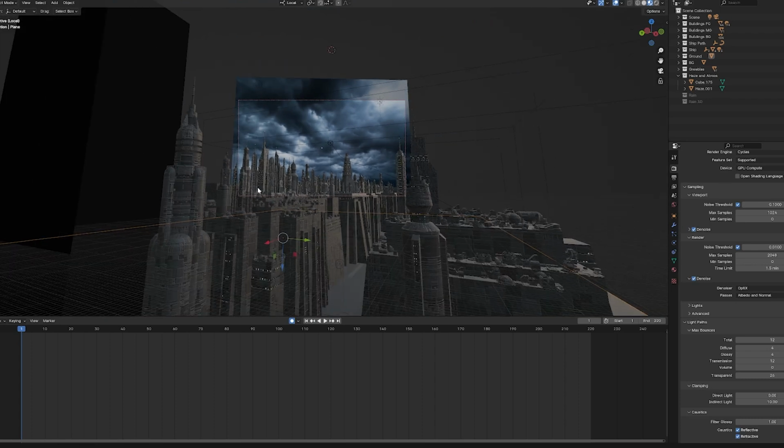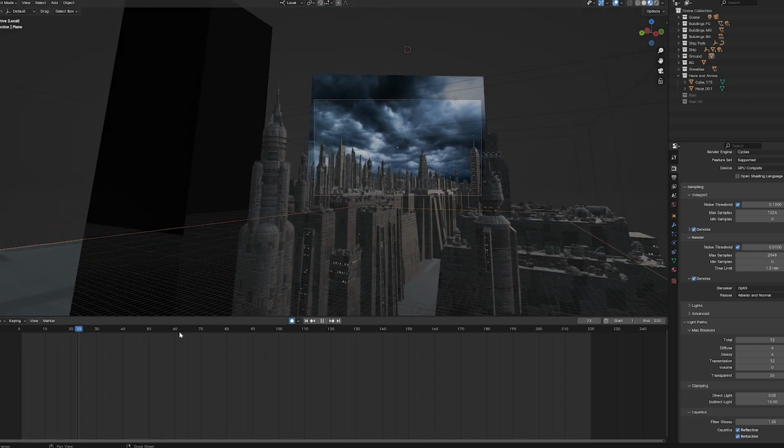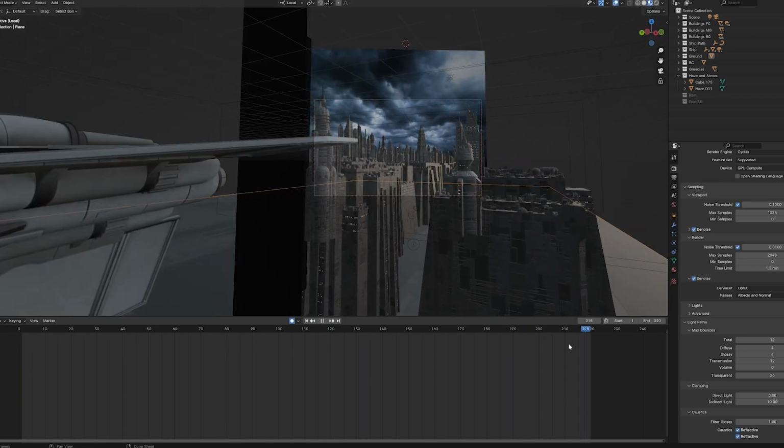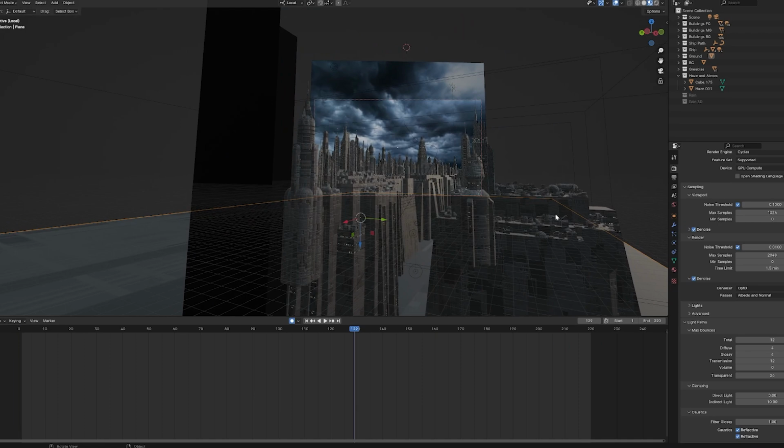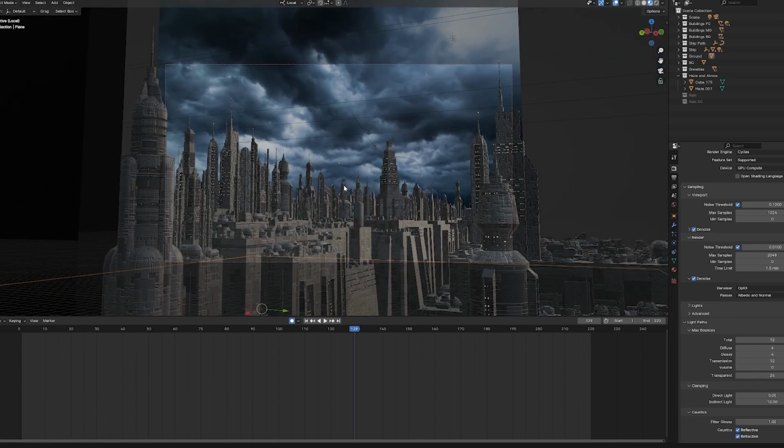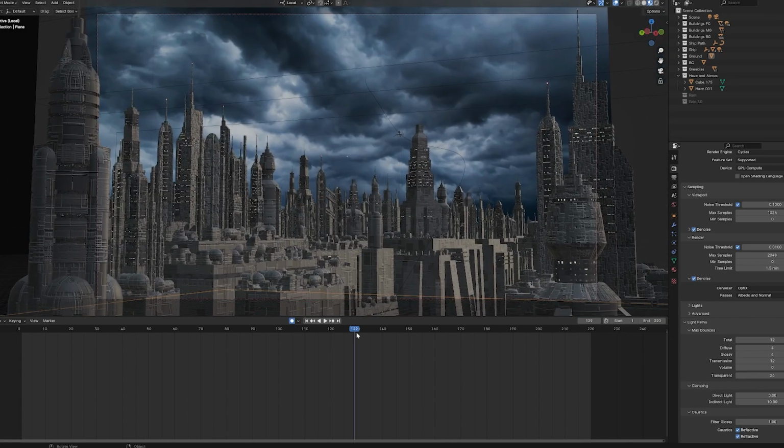Sometimes I do a bad job at that, because you can obviously see there's a lot of stuff that you still see that you don't see over here, but it would have been more work to make sure it only ends up here. I had to subdivide and weight paint, or there probably are different ways to go about it, but I knew it was only going to save me so much memory, and I was like, is it really worth all the work? So, just trying to get through this shot.